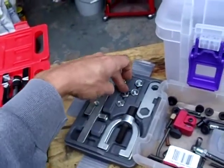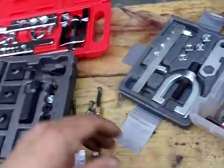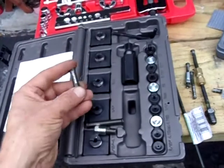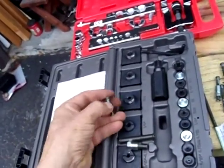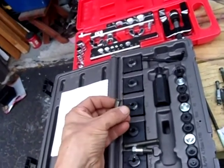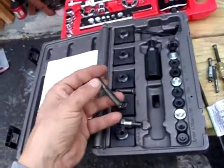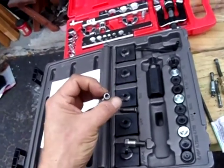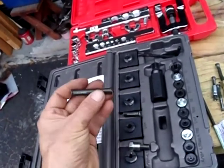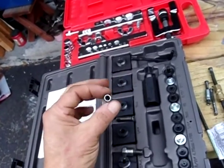It just takes a little practice to get the feel and watch that it's centered and going to squish straight. With this set you can see the bites in the tubing are longer because these are bigger. This one didn't make a full flare for some reason — maybe I didn't have enough tubing sticking out. This one doesn't look concentric, probably because I didn't clean the end up properly. But this one is pretty nice — looks like a 45 flare going into a double flare and it's not bad.